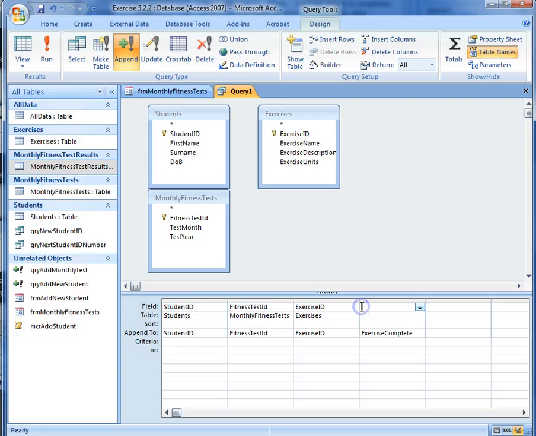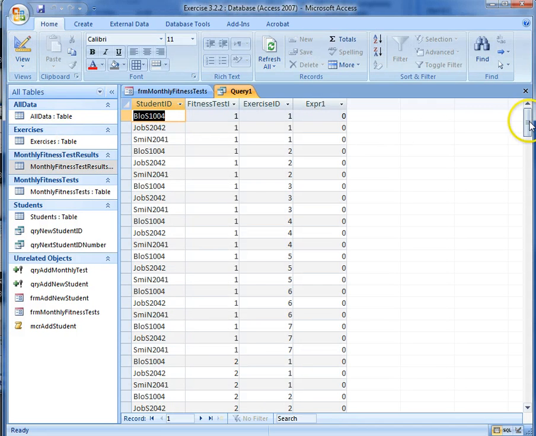Exercise complete, this is an option that I've included. So this is a boolean yes/no, so if I'm saying the exercise hasn't been completed yet, I'm going to set it to no. And date result, I don't really want to put anything in because I only want to change that when the actual result has been entered. So what I have now, when I just do the view of this, it shows every single exercise and sets them all to not being complete.